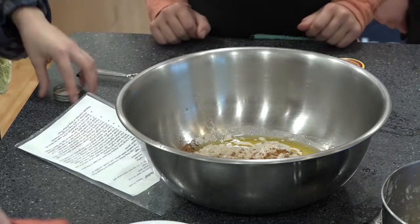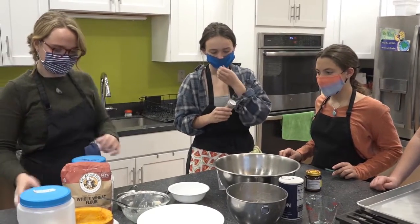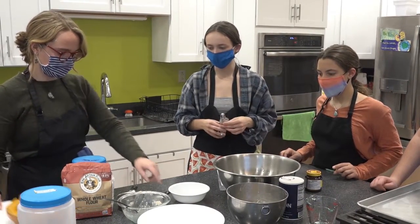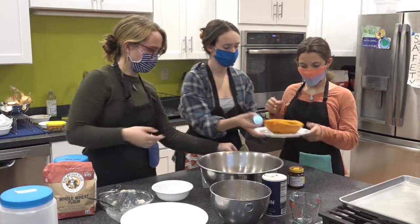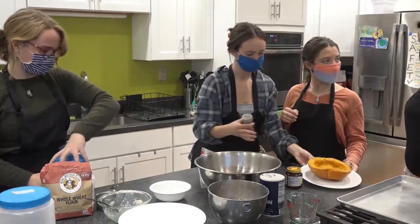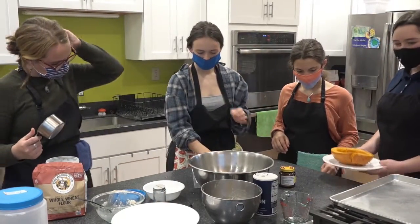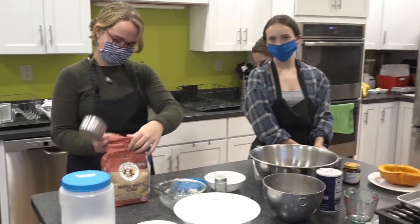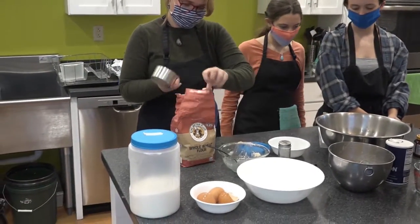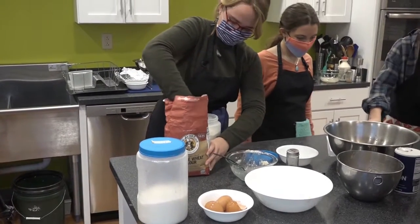Okay. And then we also need the flour and mashed vegetables. So we're going to need 4 cups of flour. Does somebody want to work on the vegetables? We need 1/2 cup of that. And how much flour, Cameron? 4 cups. And then you're going to need 1/2 cup of mashed vegetables. It can be sweet potato, yam, squash, pumpkin, anything.